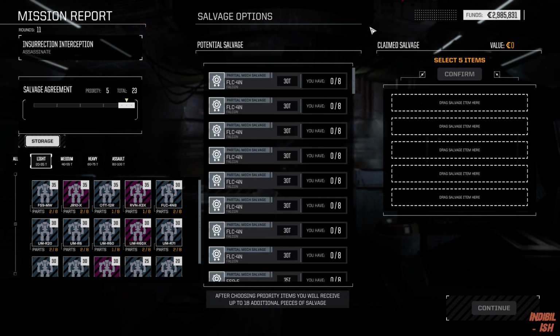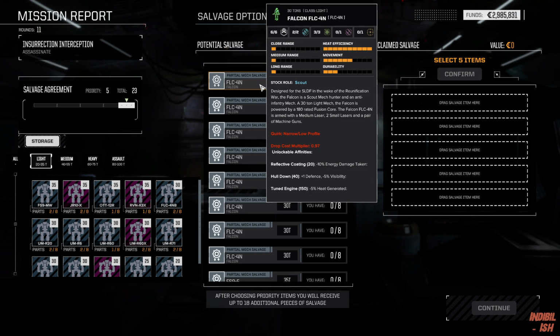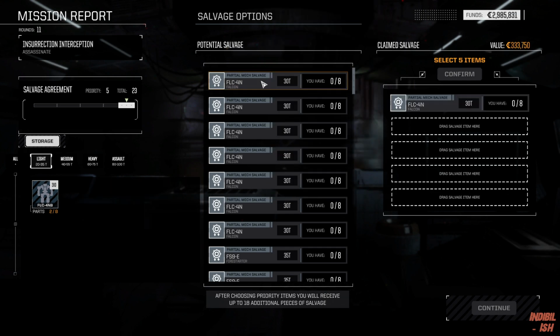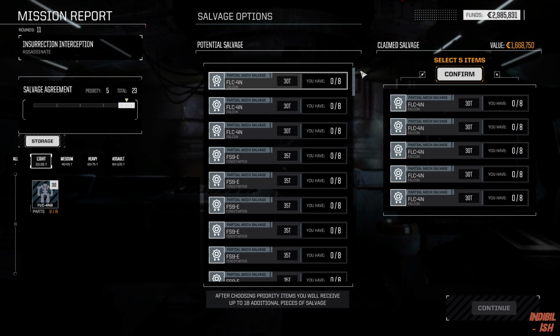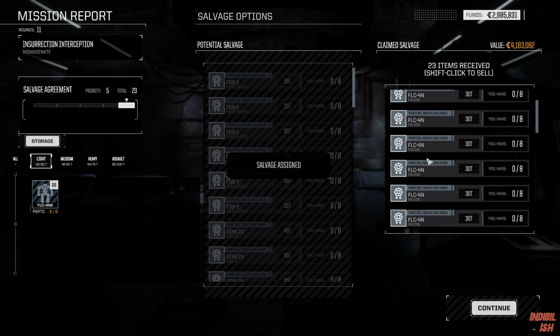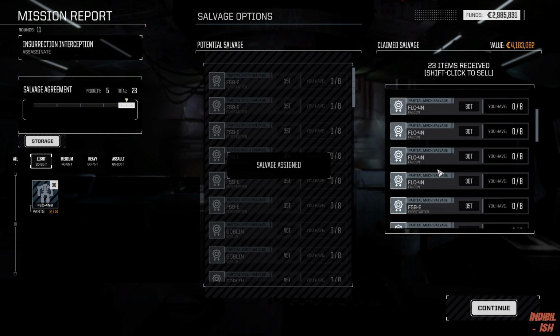So it's either Falcon parts or Firestarter parts. And you bring narrow low profile. You make more sense to me. Yeah, we still need one random part. But I think we got it, so that's 3, that's 6, that's 7.